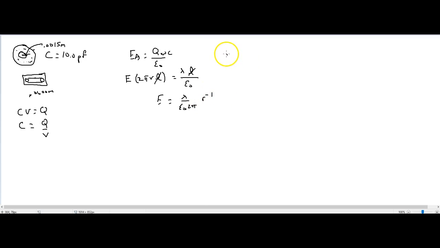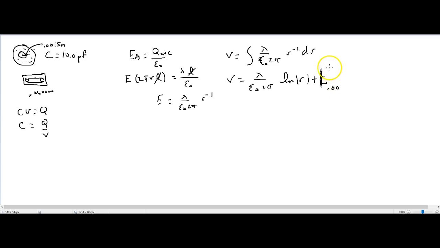To find the voltage, I need to integrate this, so I'm going to integrate it. A lot of this stuff is not going to matter. 2 pi r to the negative 1 dr. All this stuff can come out in front because it's all constants, and that's all good. But now I get to integrate this thing, and if I integrate r to the negative 1, I get ln of r, absolute value, plus c. But I'm actually going to do it from one distance, which is 0.0015. Actually, that's the outside distance. Let's go ahead and make it the outside distance. And the inside distance, which I'm going to label with a capital R.